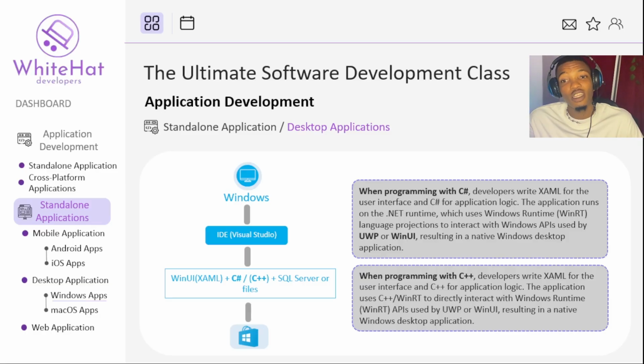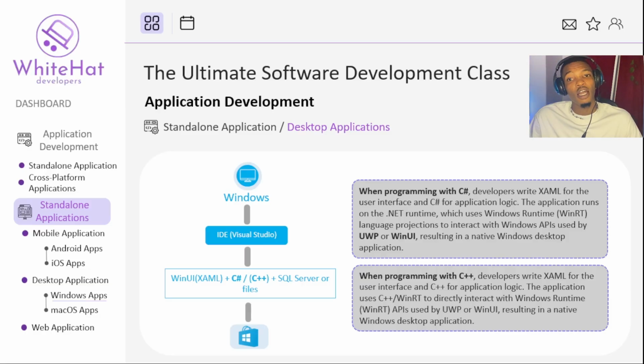So Microsoft created the Universal Windows Platform, known as UWP, to help developers build applications that work on Windows devices. However, UWP had some limitations, so Microsoft introduced WinUI as a new and flexible way to design user interfaces for both UWP and traditional desktop applications.